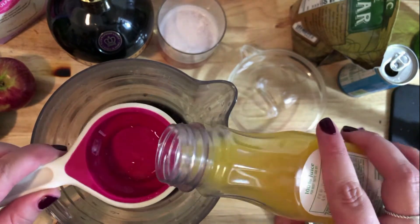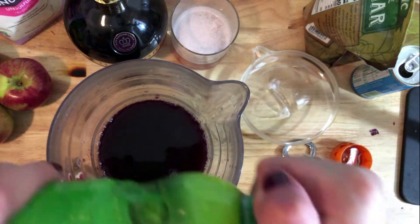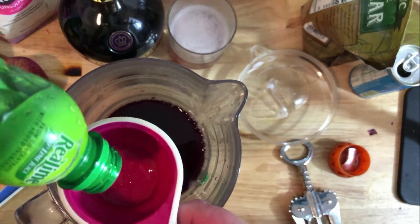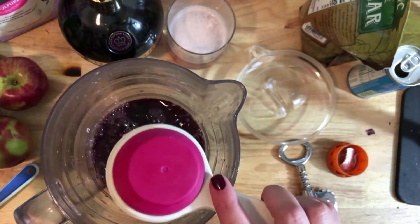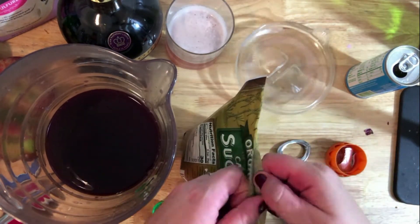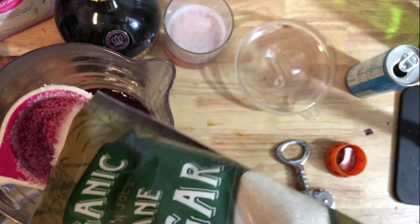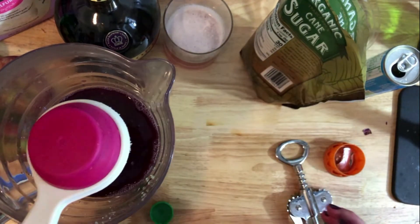I got a small orange juice since we won't be here many more days. The next ingredient is lime juice - you can use store-bought or a fresh lime. I'm going to use the store-bought since I have it and I'm feeling lazy. A quarter cup of lime juice. Then sugar - the amount really varies on how much sweetness you want. I usually start with a half a cup, stir it, and see how I feel.